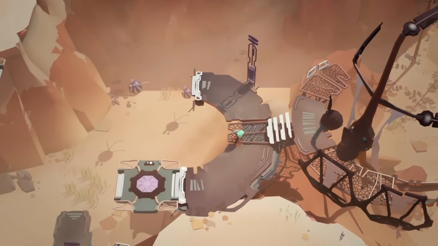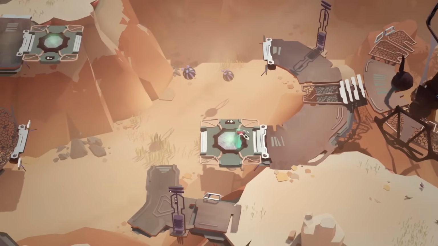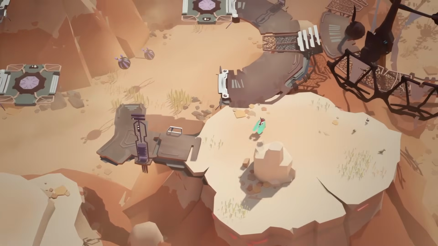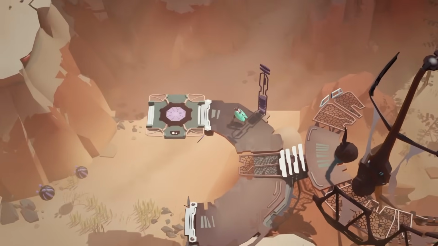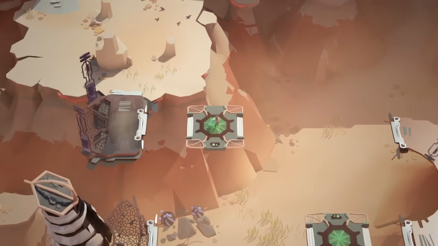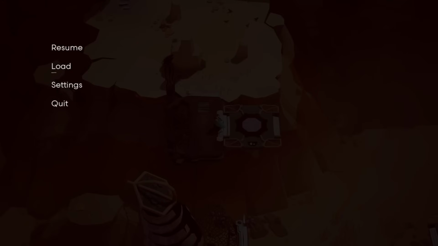Are those little balloon creatures? Yeah, it is little balloon creatures. Can I go back? No, I cannot. Aha, but I can do that. It's a little loud. I'm gonna turn it down. Volume. I guess now I can actually take a look at settings.